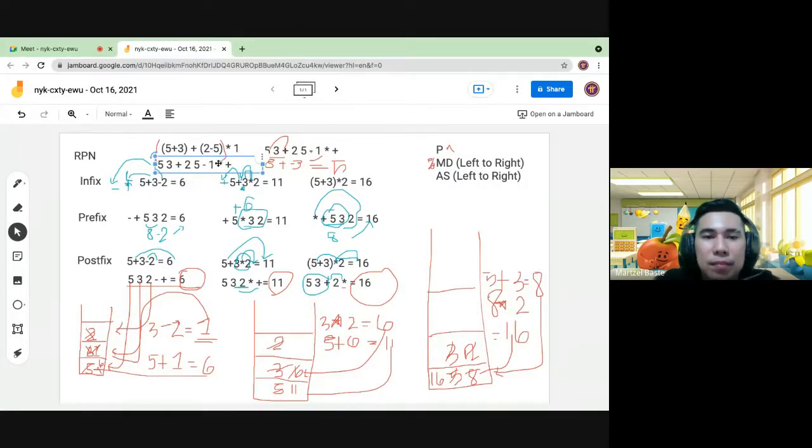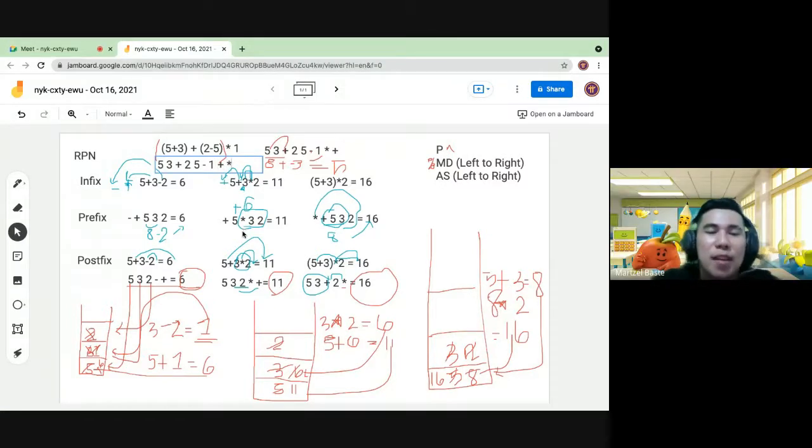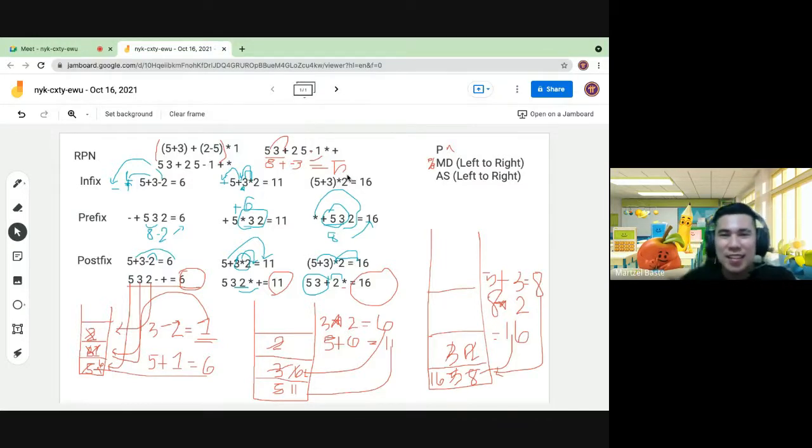Di ata, sir. Dili na, sir. Kinsa nay mauna? Mauna na si plus kaysa sa multiplication. So lahi na ang result kay unahon na niya og 8 plus -3 which is 5, di ba? Tama? And then saka nimo siya i-multiply sa 1 which is pareha ra gihapon. Pareha ra ba ang result? Is it the same?